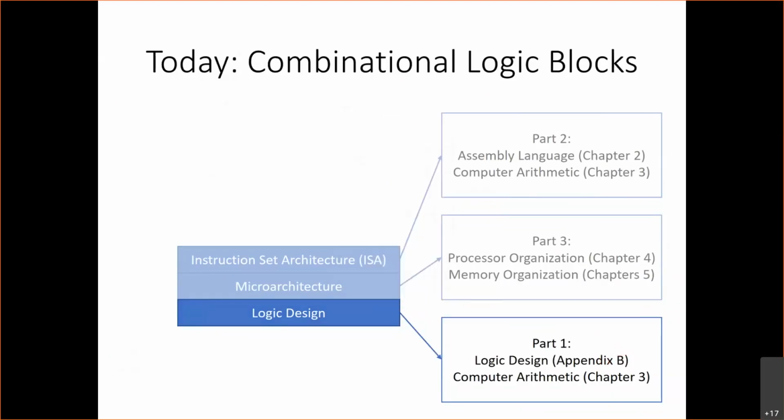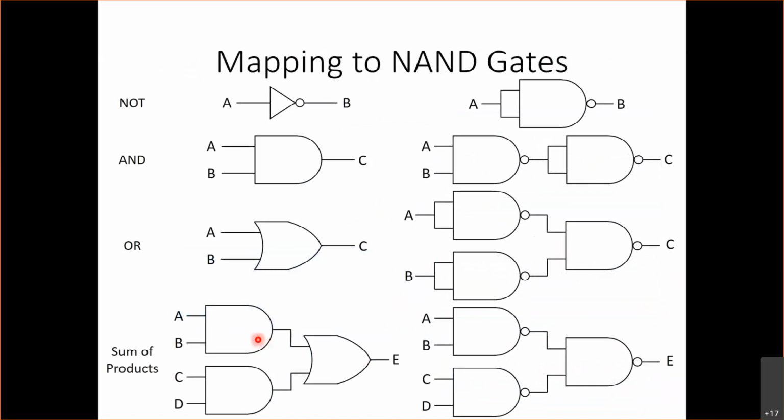sum of products. So if we go back here, you should already know how to express an equation or draw a circuit using AND gates and an OR gate, right? You know how to get a sum of products simplification of an equation and then draw the corresponding circuit for that equation. And using NAND gates is a very straightforward extension of this. So rather than having AND gates feeding an OR gate, you just have NAND gates feeding a NAND gate, and everything else is the same. And if you have inverters at the inputs of these AND gates, then you can use a NAND gate with a single input to represent an inverter. Okay. Any other questions?